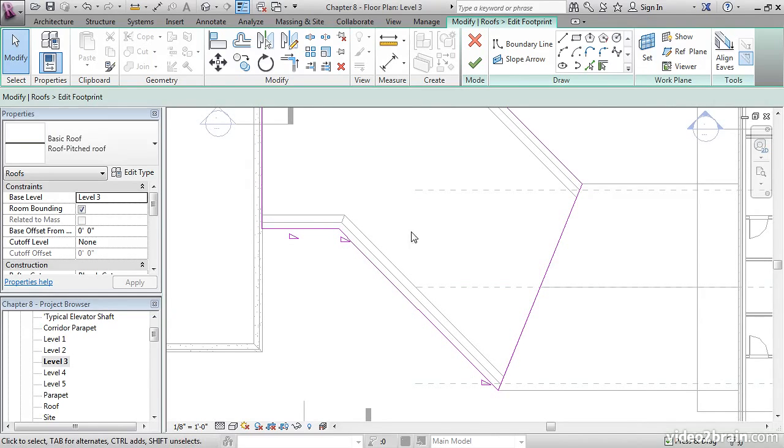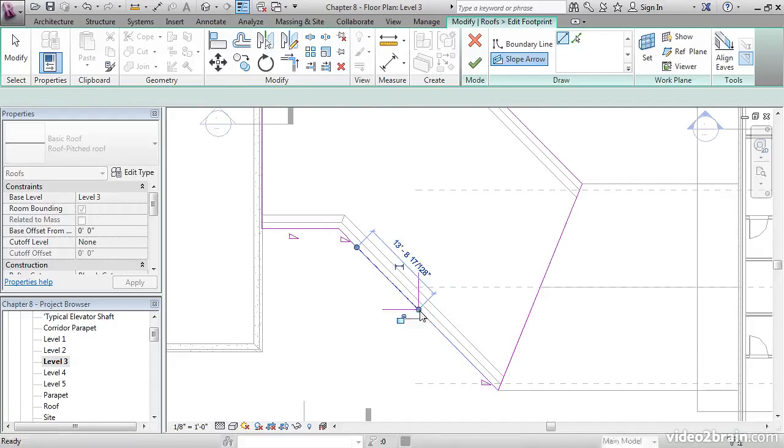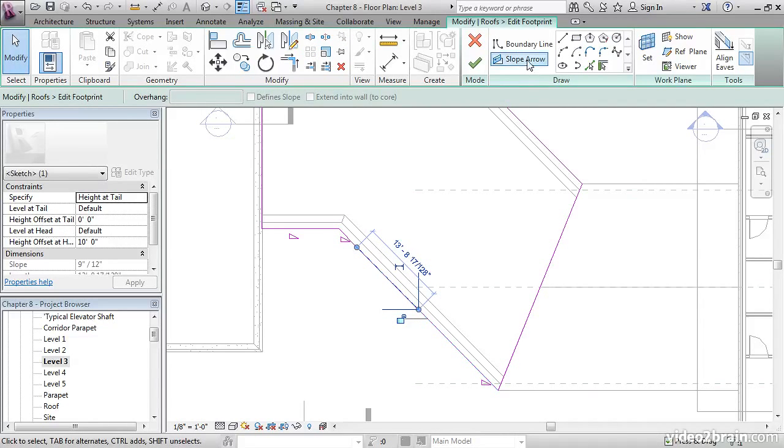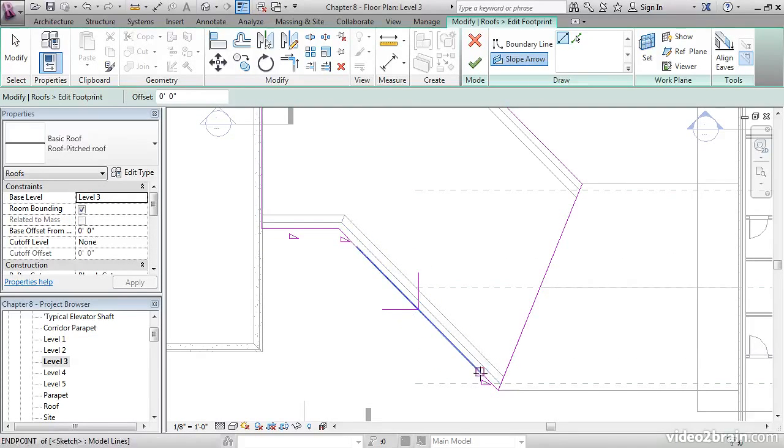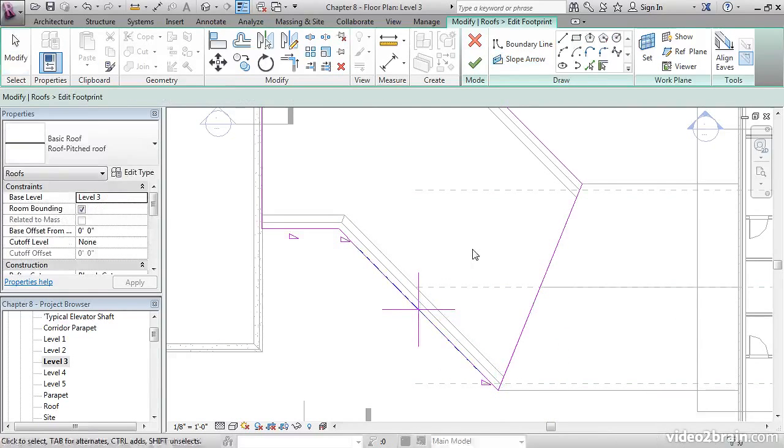Okay, the next thing I'd like to introduce to you are slope arrows. The concept is we add a slope arrow from the end point to the midpoint, from the end point to the midpoint. It's going to physically break this line, raise it up to the point we need, and drive it back. Pick the slope arrow line on the Draw panel. We're going to go from the end point here to the midpoint. Click slope arrow again. Going to go from endpoint to midpoint. Hit Escape a couple times.